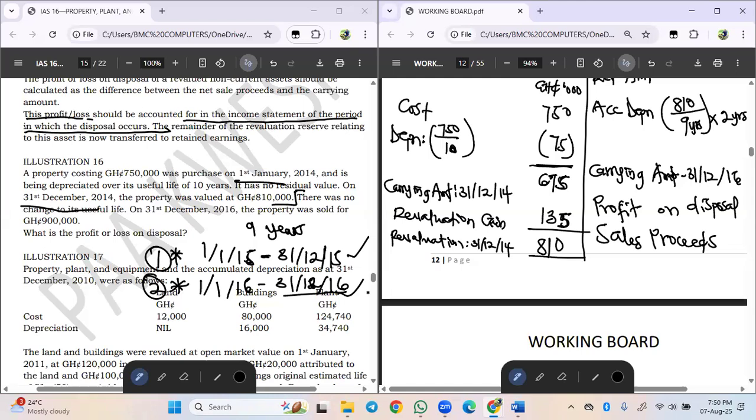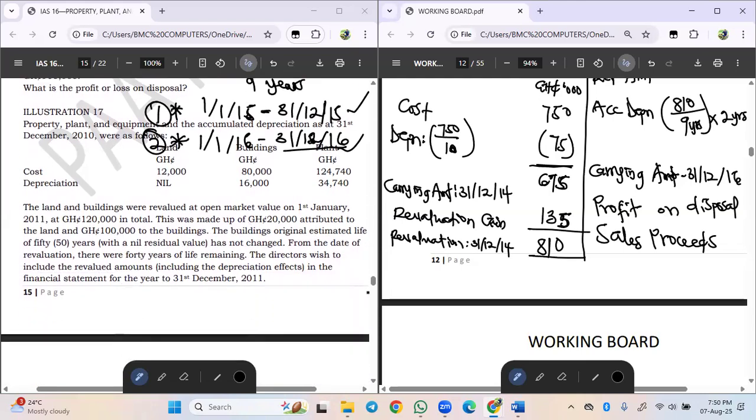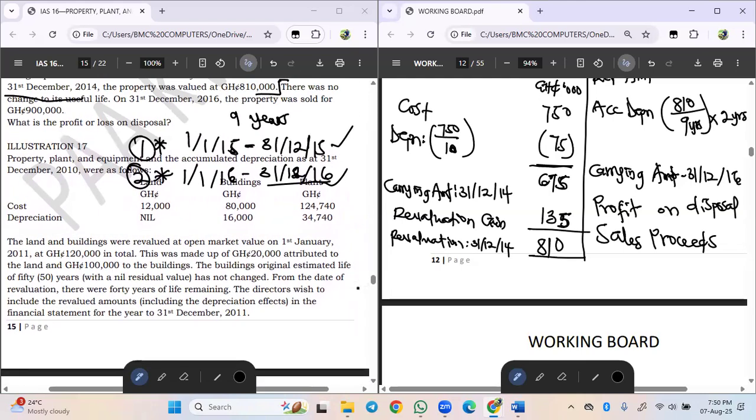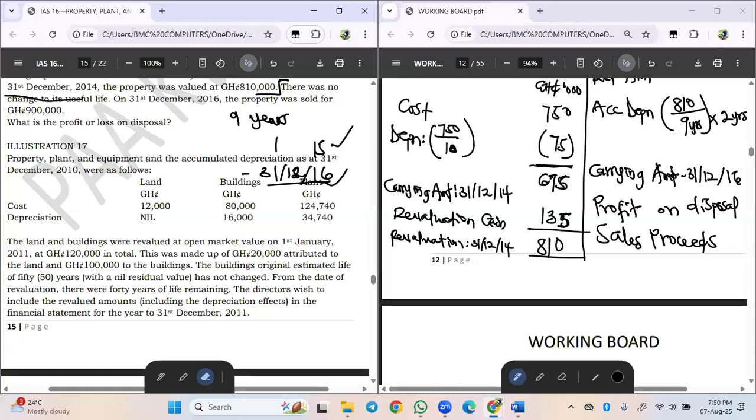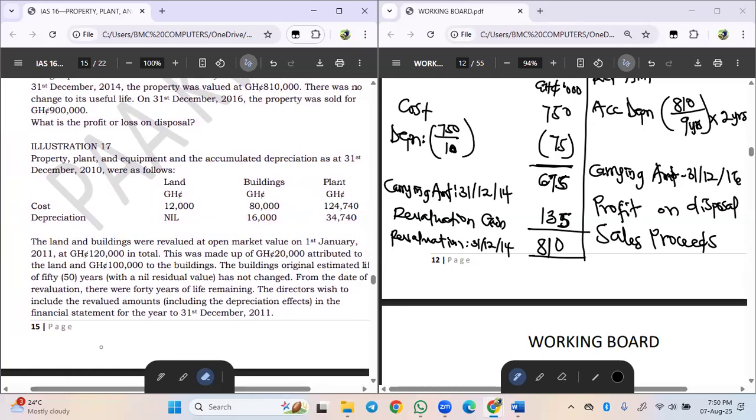So please, I think this one is quite straightforward. I think we are good to go. If there is no question for me, let's discuss the last illustration, and when we are done, we look at one or two past questions and we move on to IAS 40, investment. Mostly this standard IAS 16, the questions are for FR people, but for you to get the basics in all the standards, particularly the asset standards, you must really understand this particular PPE. Okay, so please, illustration 17.